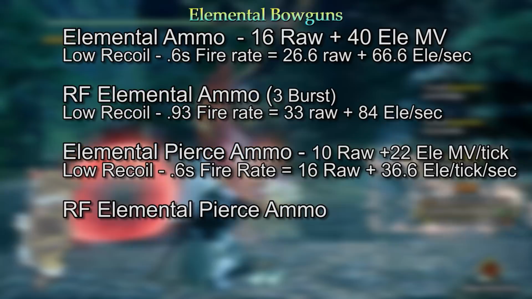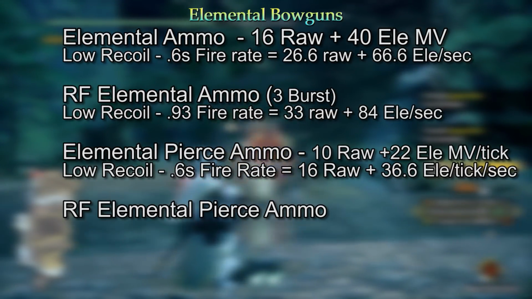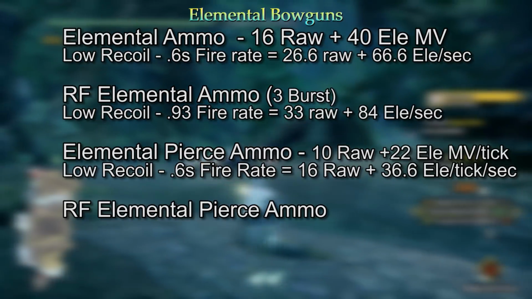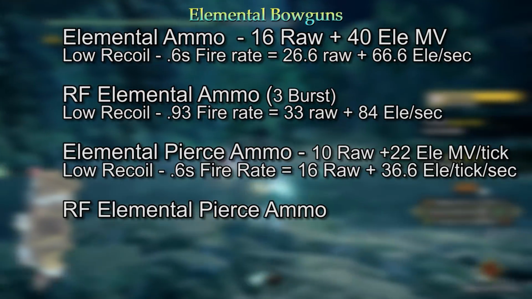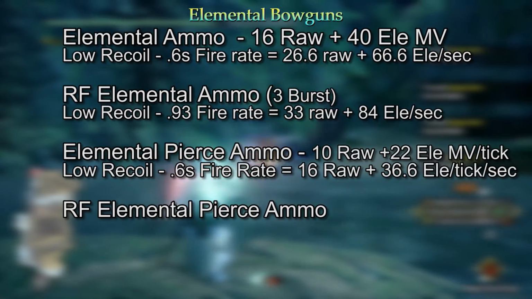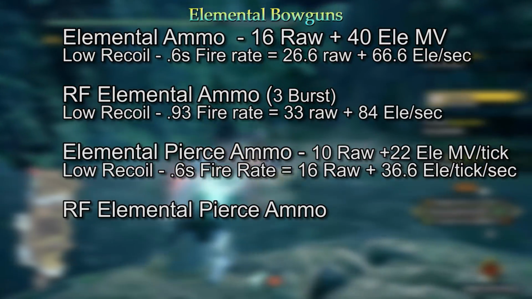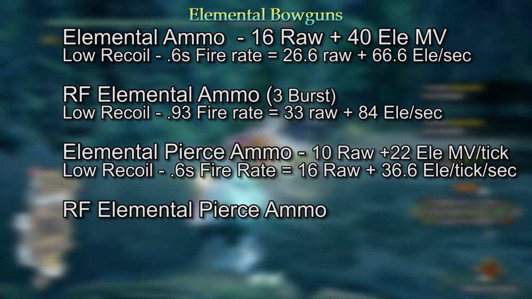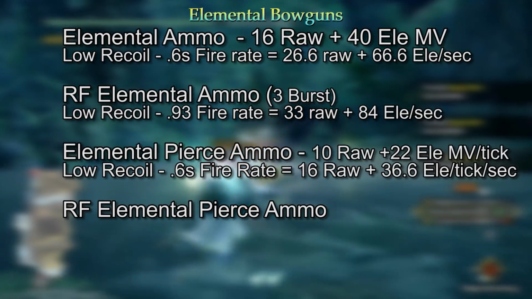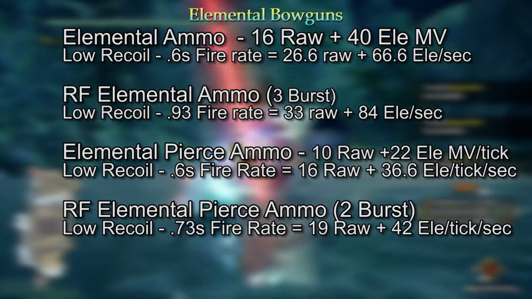Now Elemental Pierce on the other hand have 10 raw motion value and 22 element per tick. So a single shot bowgun using these would have 16 raw motion value per tick per second and 36.6 elemental motion value per tick per second. It's kind of hard to imagine, I know, but you can reasonably get about 3 ticks on a monster, and just know that if you're doing good damage on a monster, Elemental Pierce is always pretty much going to beat standard shots. So moving on with that, now the rapid fire Elemental Pierce is a little different.